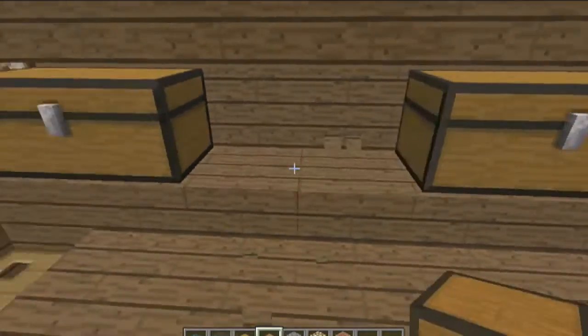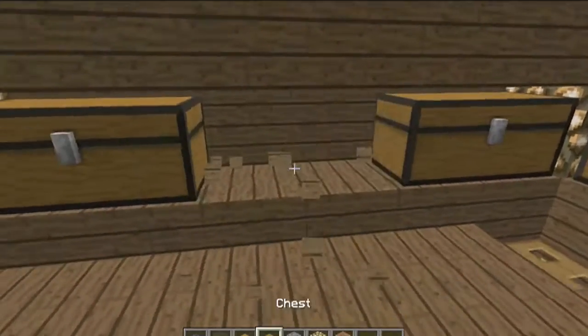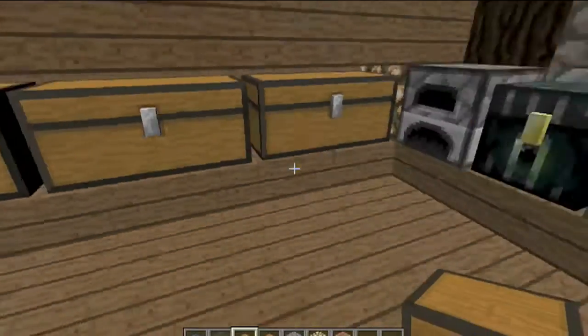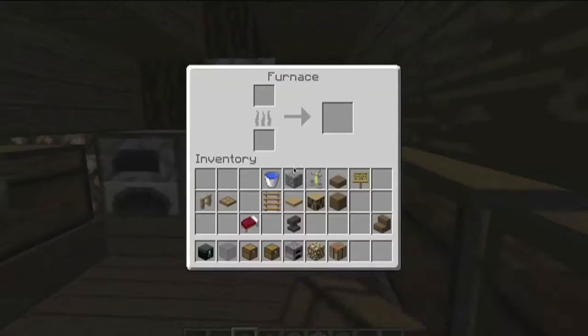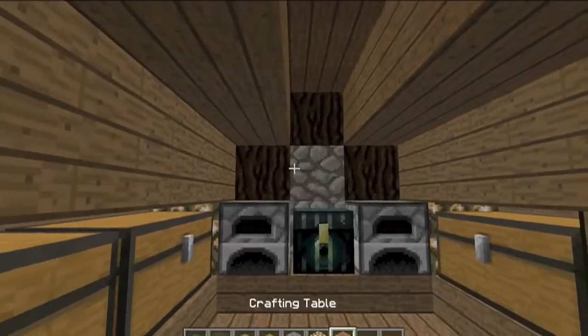Alright, so with trap chest, if you guys don't know what it does, it's just a trap chest. But it actually makes it do this. Look at that. See, it won't usually work. I'm trying to put it because it's right next, but trap chest makes it do that. Look at that. See? Pretty badass. Put coal right there and all that.